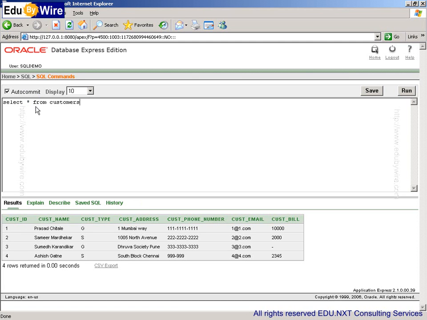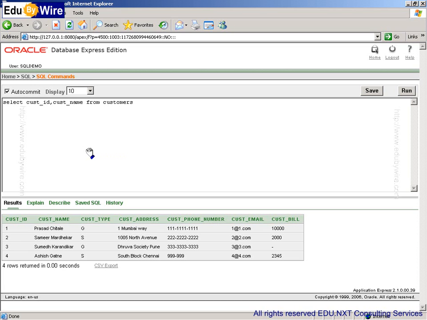Now suppose you want to select individual columns instead of having star. Here we can mention one or more columns. So instead of star, let's mention the columns which we want to see in the result set. Let's say we want to see the cust_ID and then cust_name.